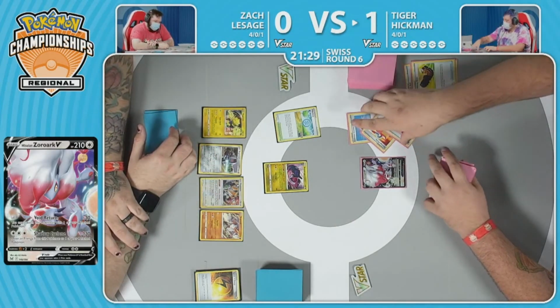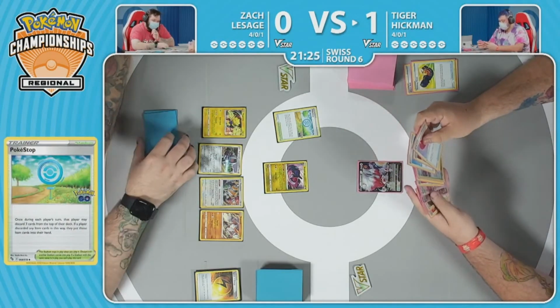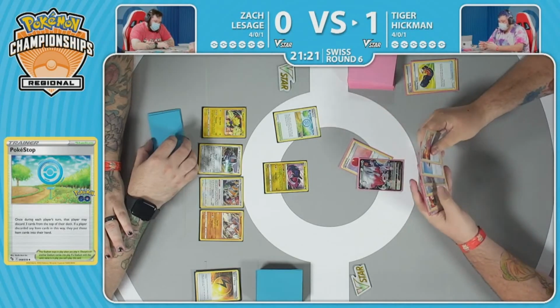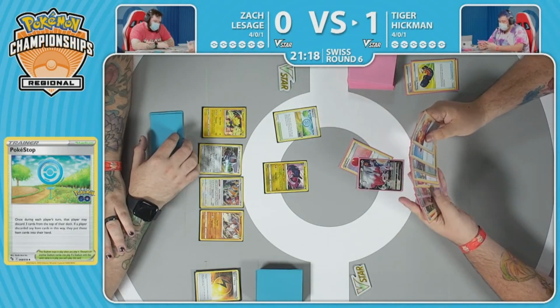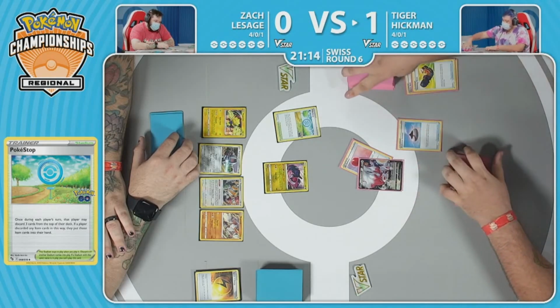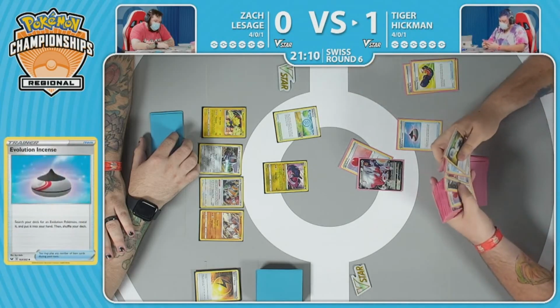Okay. One, two, three items. Okay. Tiger says, thank you so much, Zach, for getting that Pokestop out there for me. Works out pretty nicely. But those aren't really items that are relevant at this point either, right, Chip? Well, what Tiger could do here is use the Evolution Incense, go fetch the Gengar out of the deck, and then go for the Research. I do think there is a Research in hand.